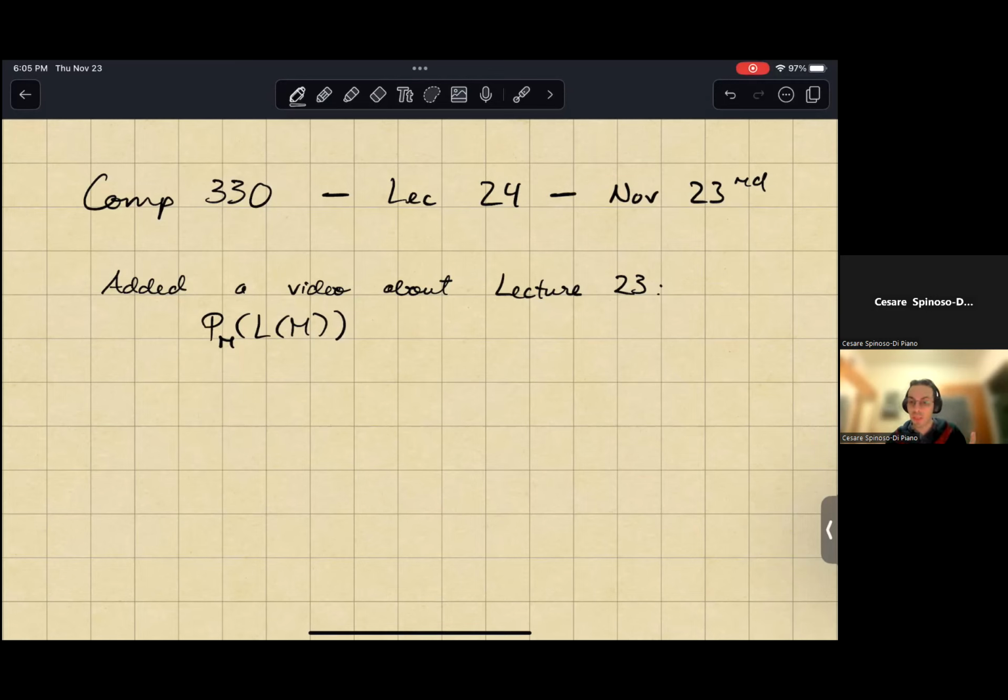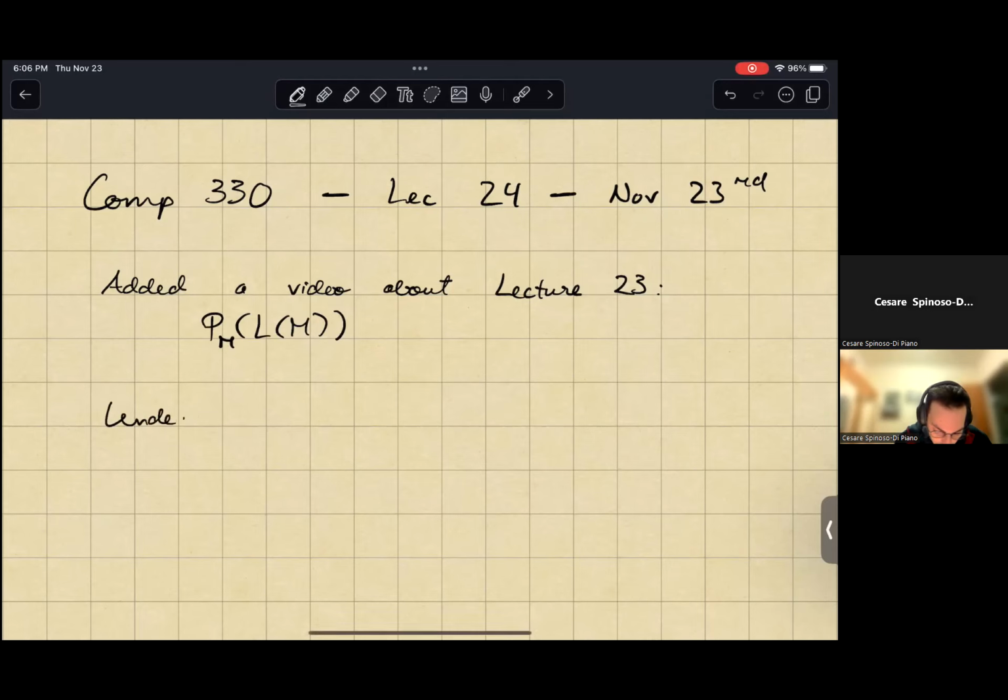A property of a CE language is one where it doesn't matter which implementation of the same language L you give, whether M1 or M2, the evaluation of the property is always the same. So there's this extra video in which I explain this. You might be thinking this is unrelated to today's material because we're moving on from the classical questions about CE languages, but it's actually quite relevant. I'll show you why in a second.